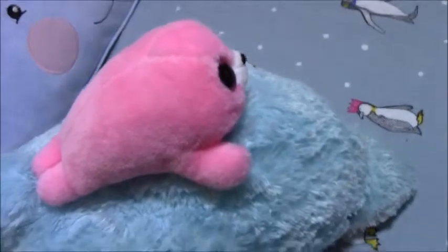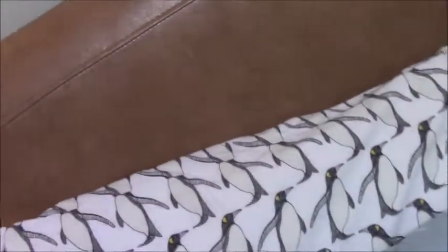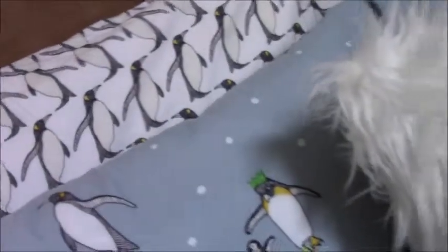And then the last thing I'm going to show you is my bed. So these are my Christmas bed sheets I have been talking about. They are blue and covered in penguins. And over here, we've got two different types of pillows. We've got the white ones with the silhouettes of penguins on them, and then the blue ones which match the sheet. I don't know if I can show you it. No, because it's all tucked in. But you might be able to see a tiny bit there. The fitted sheet has penguins on it as well. So yeah, this is my bed.